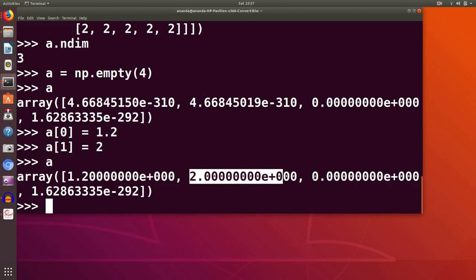In addition to these basic functions that produce arrays filled with constants, or as in the last case an empty array, you actually have versions of these which produce arrays like a given array. To understand what that is, let's first create an array using our old friend the array command.